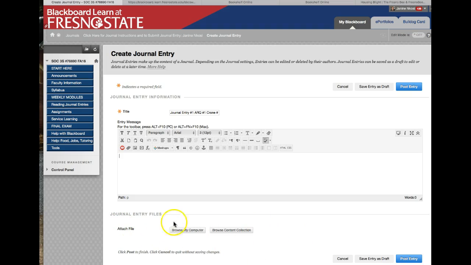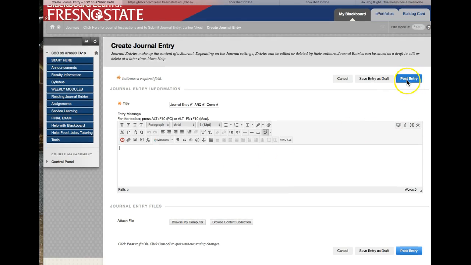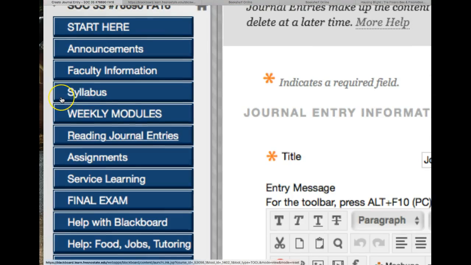See, here's an option to attach a file. Do not attach a file. I've got 100 students and it's very time consuming for me if I have to open up and download each one of those. So do not attach it. Paste it into this text box, and then you're going to click right here on this little blue tab, and you're going to post your entry. So that is an overview of the weekly reading journal entries, and you'll be having your very first one starting this week.